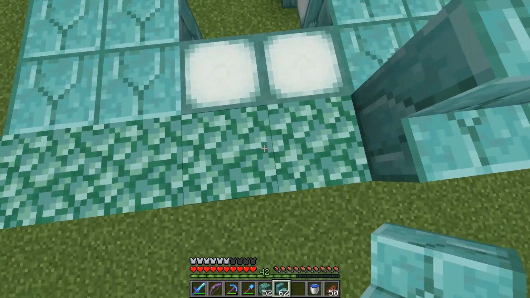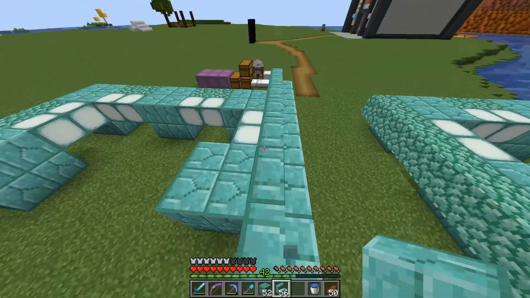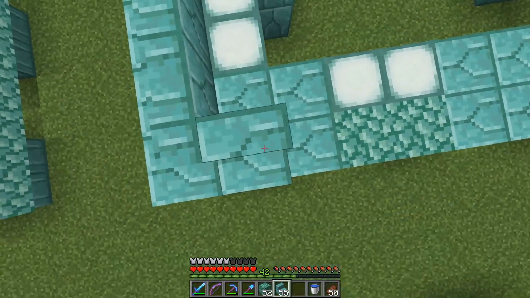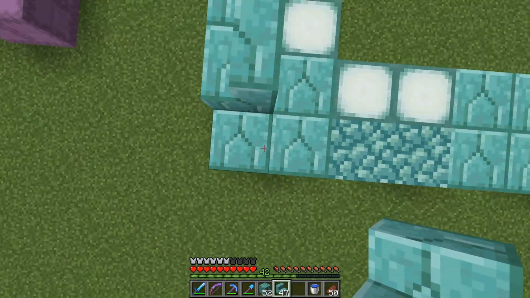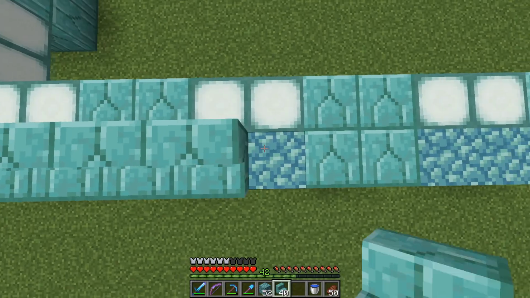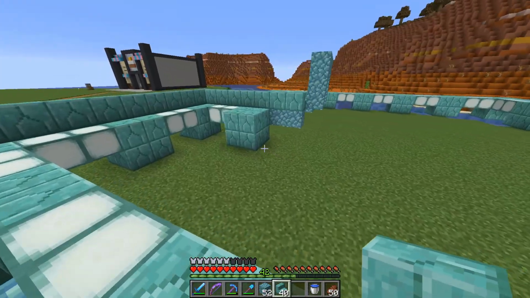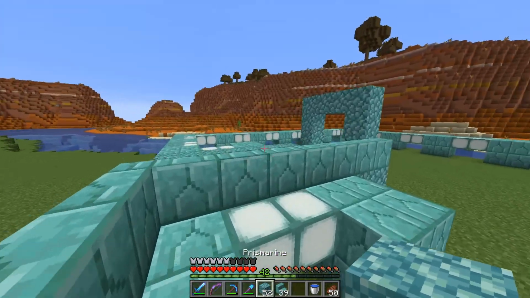Now, of course, building a thing at such a scale does bring up its own problems. And the normal temple doesn't use stairs, it uses just regular blocks. But because of the scale, these stairs work perfectly to mimic the diagonal formed by blocks that go up.